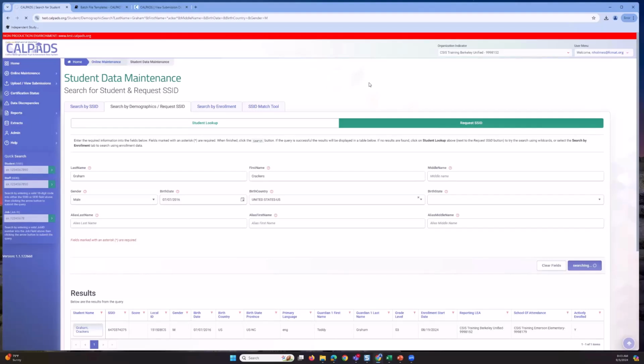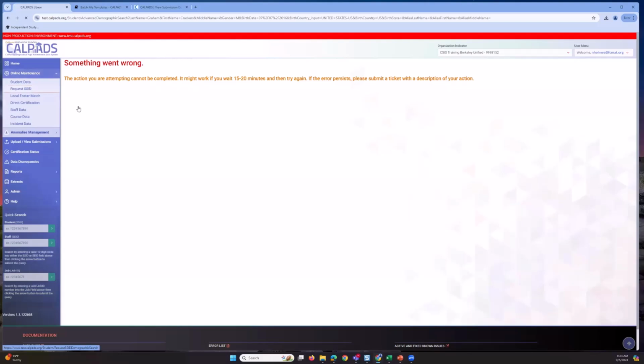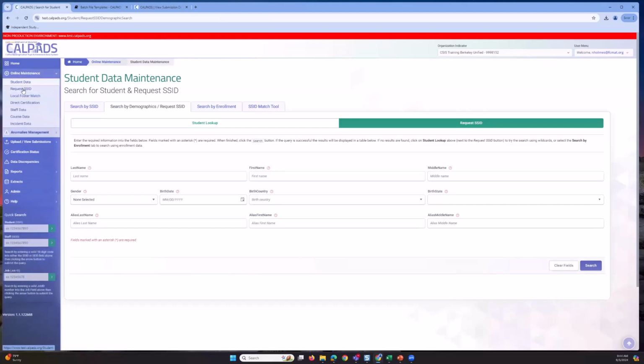Well, it should work. Okay, we'll try it again. So you see, I shortcutted it. Instead of student data, I went to request SSID and it selected this. We'll try it again.